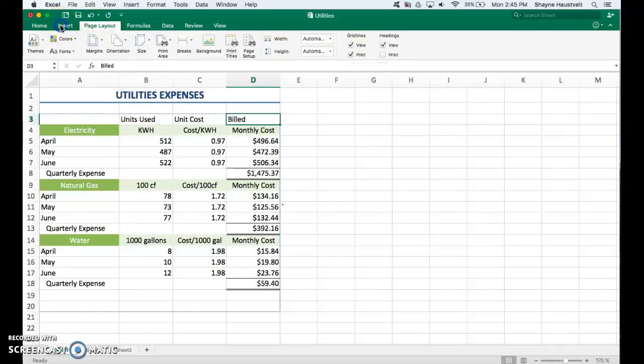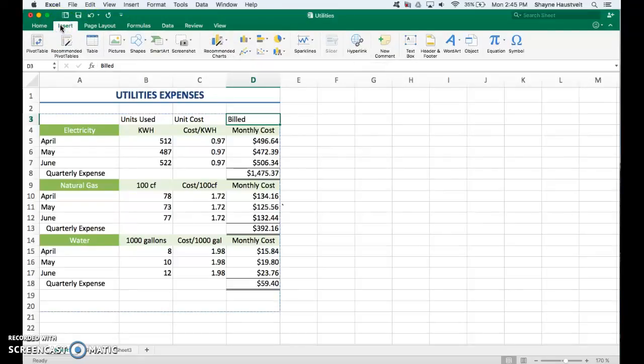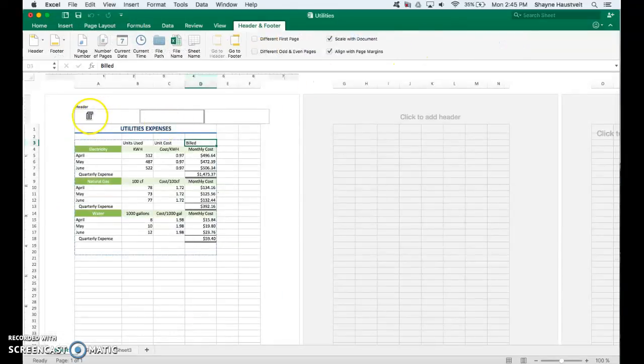The last thing we're going to do is a header. So we're going to go to the Insert tab, click on Header & Footer. In our header, we have three boxes: our left, middle, and right sections. Under the left one, simply put your name. In the center, we're going to go with the title of the document.